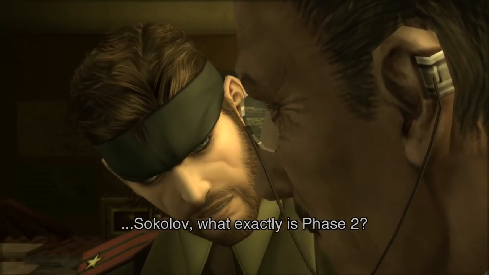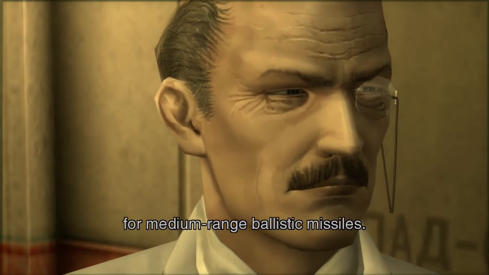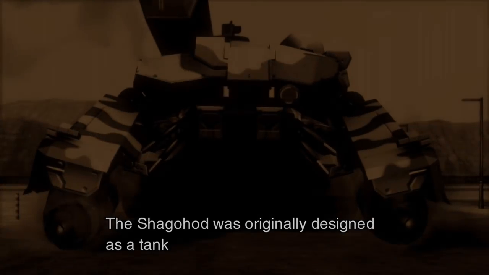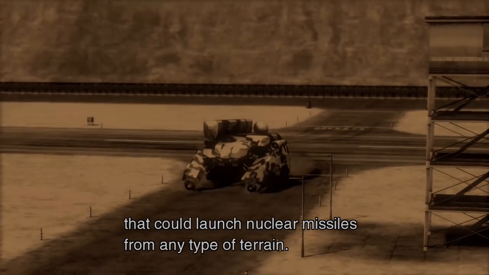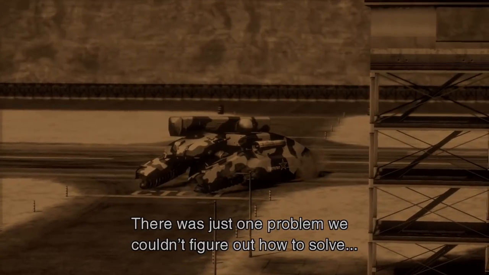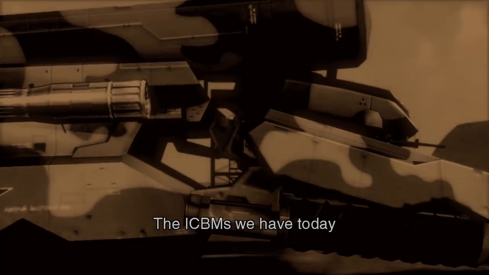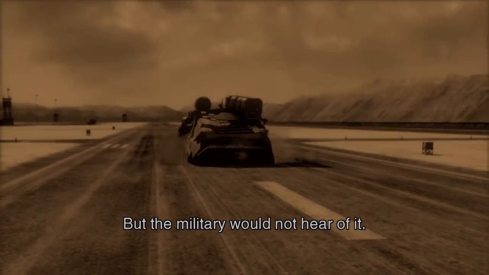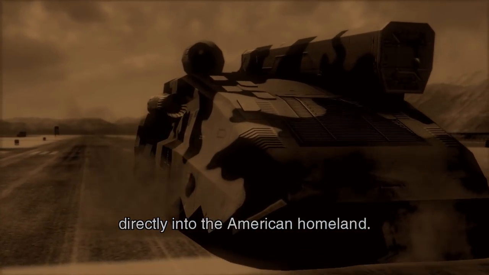Sokolov, what exactly is Phase 2? To put it in technical terms, it's a composite range extension system for medium-range ballistic missiles. The Shagohod was originally designed as a tank that could launch nuclear missiles from any type of terrain. There was just one problem we couldn't figure out how to solve. The ICBMs we have today are simply too big for the Shagohod to carry. But the military would not hear of it. They demanded a weapon that could launch a nuclear missile directly into the American homeland.